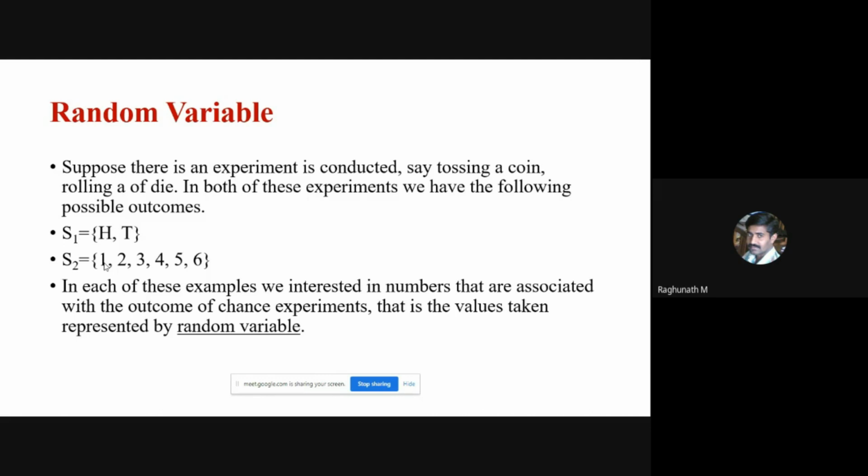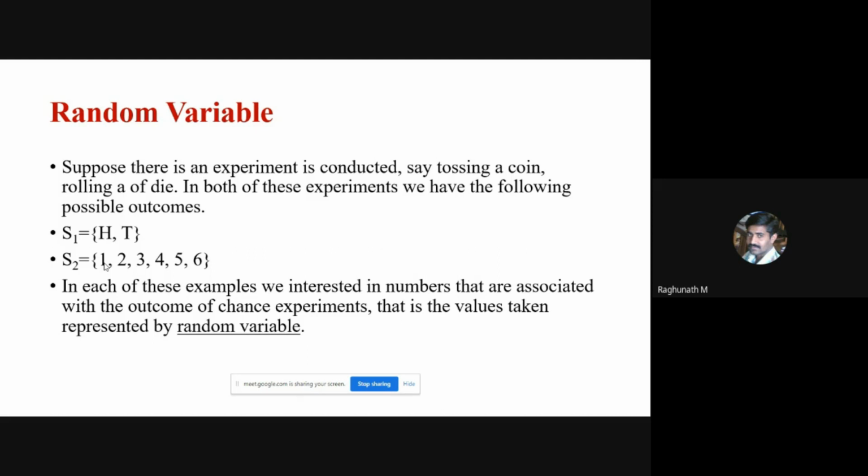Now, if I toss two coins simultaneously or three coins simultaneously, I can list all the possible outcomes. If I throw two coins simultaneously, I'll get head head in both the coins, head tail, tail head, like that I can list out all possible outcomes. Now, whatever I am going to get in these outcomes, we call it an event. Now I am interested in how many heads I am going to get. That means my random variable will take the values of how many heads I am going to get.